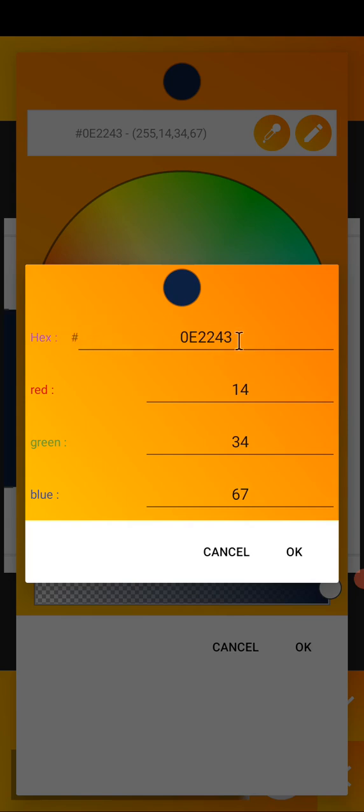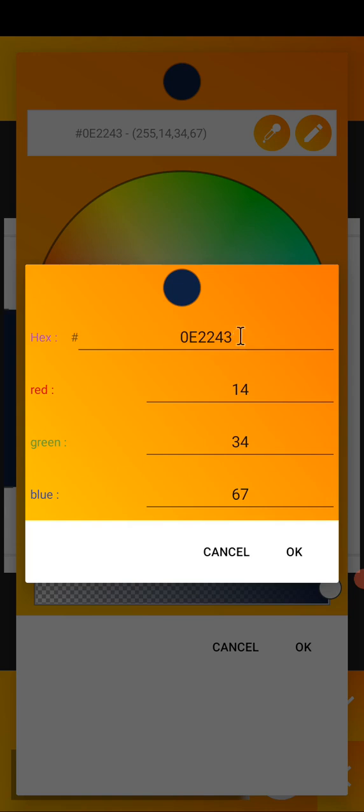Now this is the hex code and this is the RGB value. For this tutorial, I advise that you go for the hex code and make sure you toggle on your caps lock and write everything in capital letters. When you are inserting color codes in Pixellab, make sure your letters are capital letters.